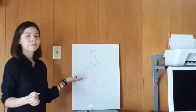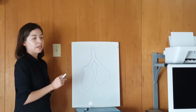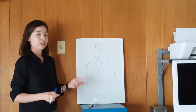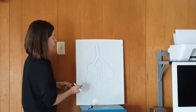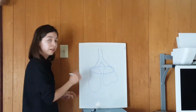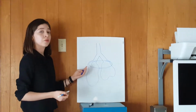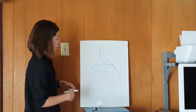So these are your lungs. And basically hypocapnia is you not having enough CO2 in your system, which is brought about by not breathing correctly. It's chest breathing, some people like to call it. And that keeps the air that you take in just right here on the top of your lungs. It never reaches the bottom, so not all of your capillaries get to take in that air, all the oxygen and CO2 that come from it.